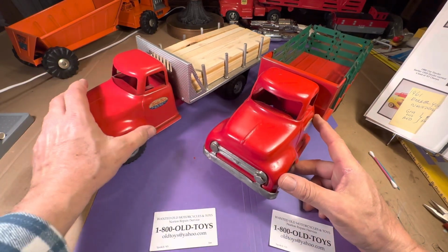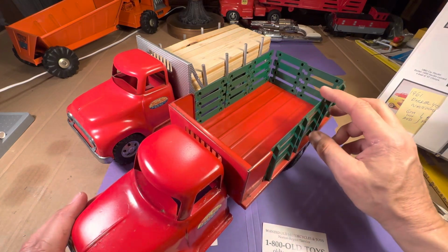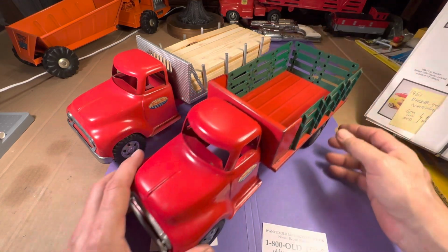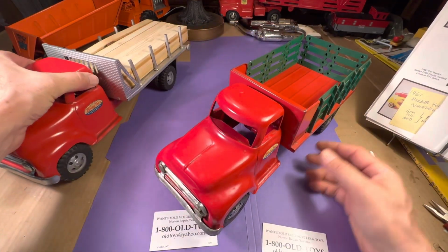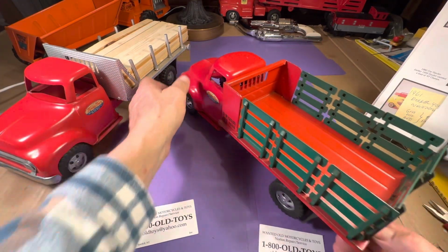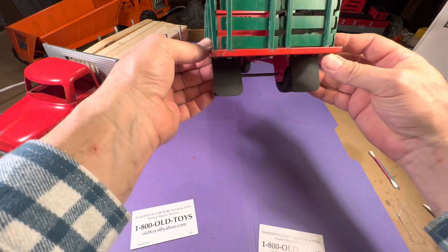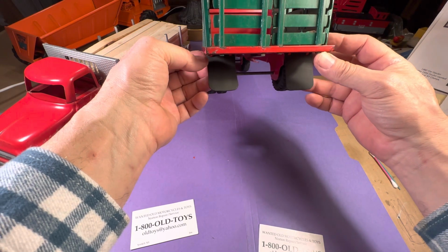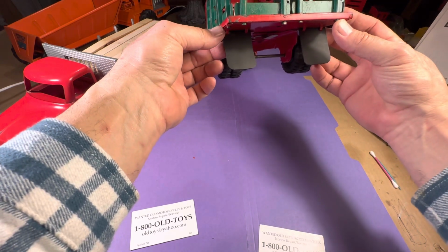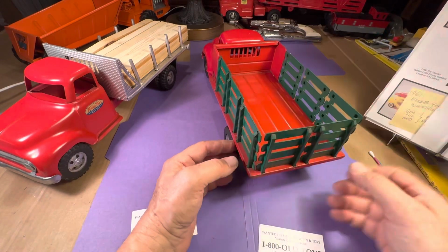This stake truck has some original wear on it. These are the correct green stakes that came with the truck, and also one of the features that came with the truck in '55 and maybe later years is that you had the mud flaps. And these mud flaps look like their original mud flaps. They're not shiny or repop ones. You could see the edge wear here. So this stake bed has been used.